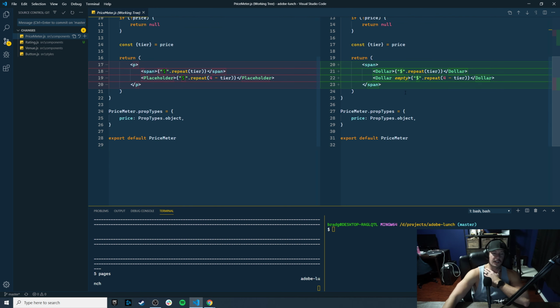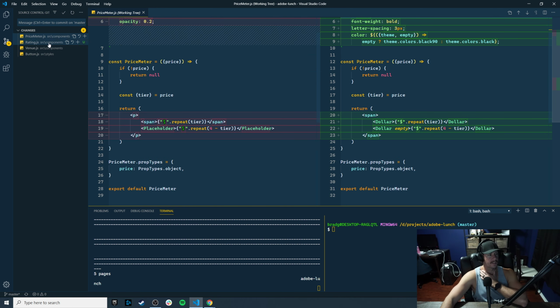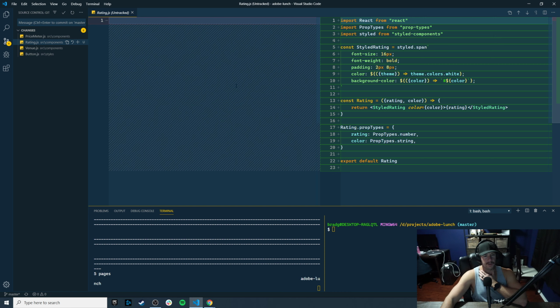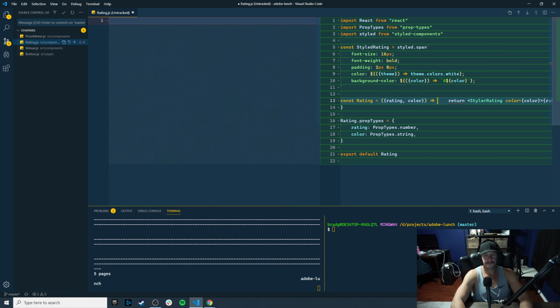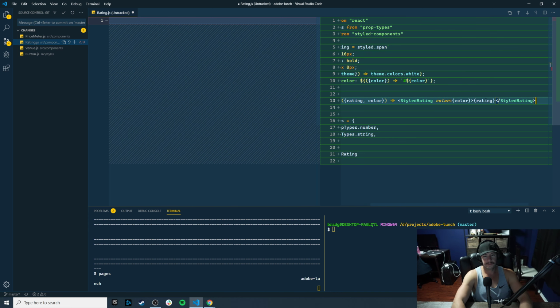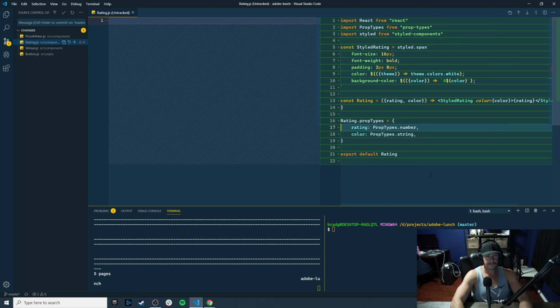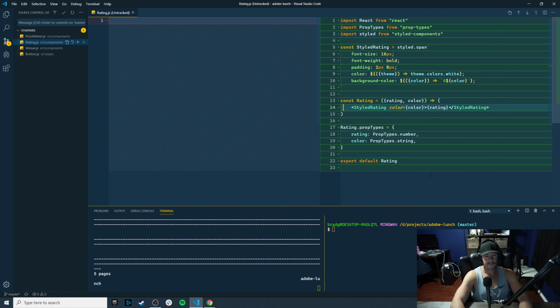That's great. I like that a lot. Next up, I got my ratings component, which can be simplified here. It returns a span with text in it that takes a color as an input and a rating, and that colors the background color. Easy.